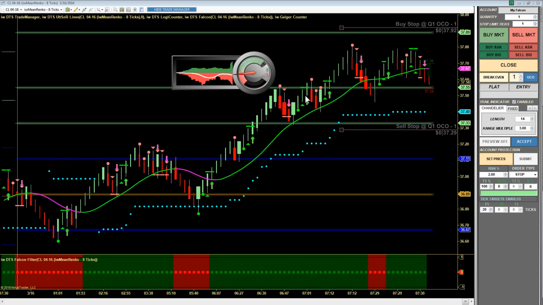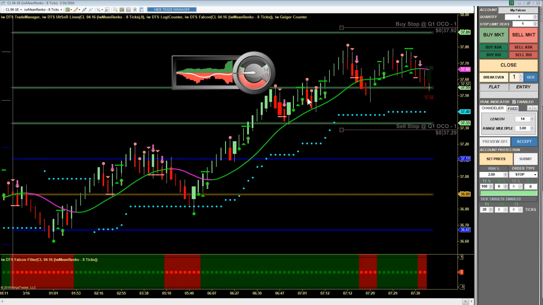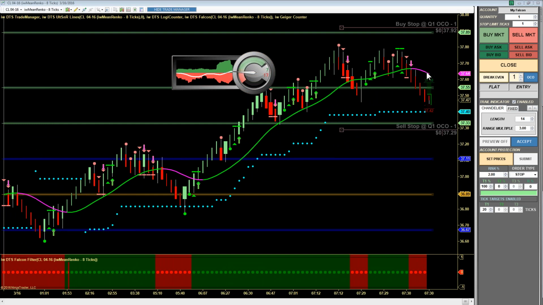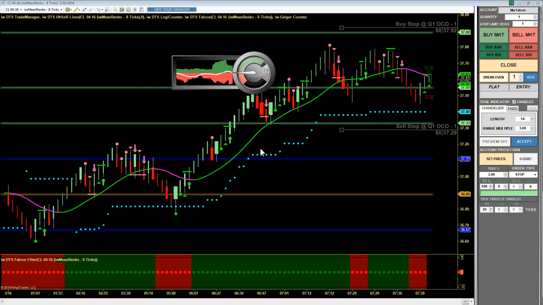Oh, they're actually honoring the ranges so far. I didn't think that they would. I thought we'd see a little bit of a fake break one way or the other. Working on a possible trend change now. So our trend line has changed color, we'd be looking for a sell signal now. Our filter is already in sync. Trend line is red, bars are red. But I'm doing the little OCO style trade here.